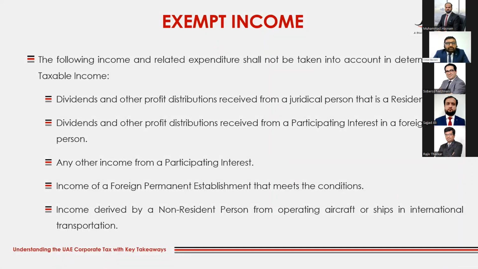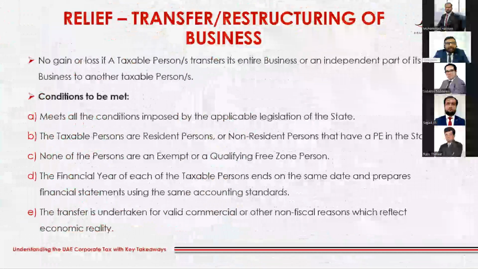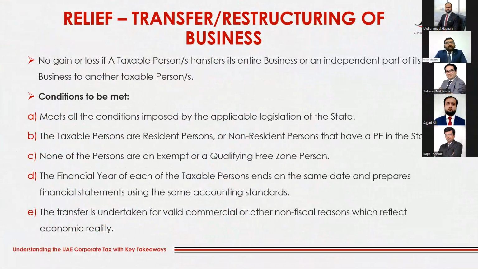Now moving to the next slide. Our next topic is relief on the transfer or restructuring of businesses. So if you are selling either your full business or part of your business to another company, then if you meet certain conditions, your gains or losses arising out of this transfer or restructuring of your business will not be considered in calculating the taxable income. So what are these conditions?